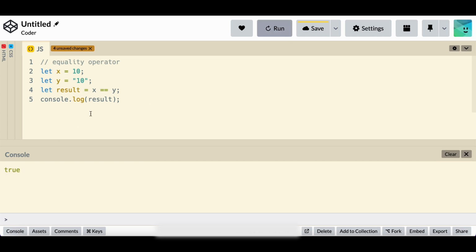This is because double equal performs type coercion. JavaScript will attempt to convert one or both of the operands to the same type before making the comparison. Let's see some examples.